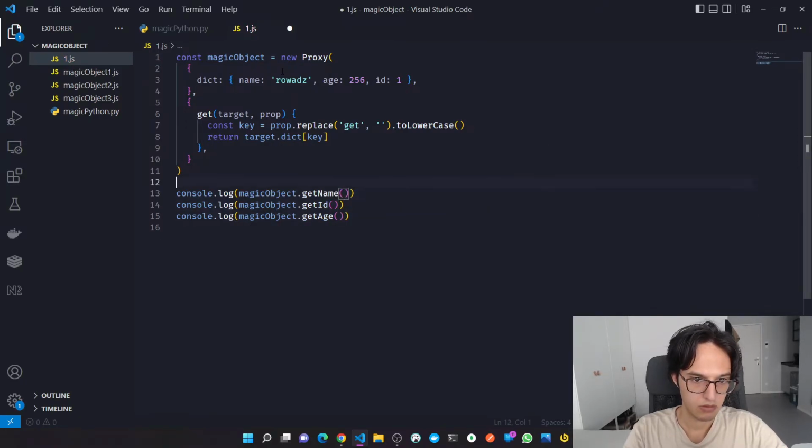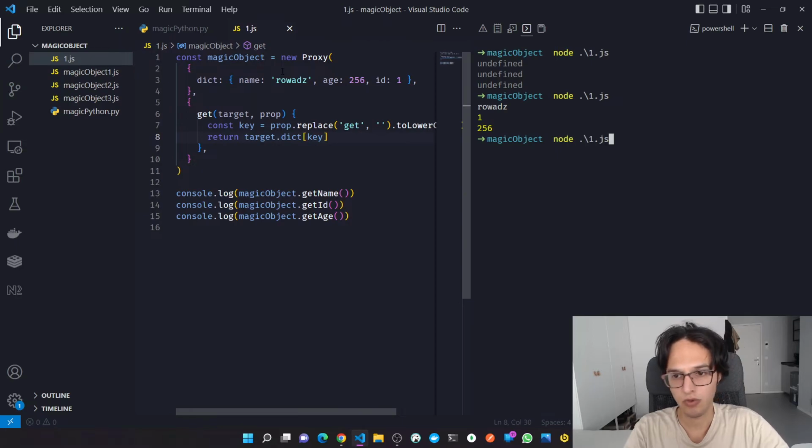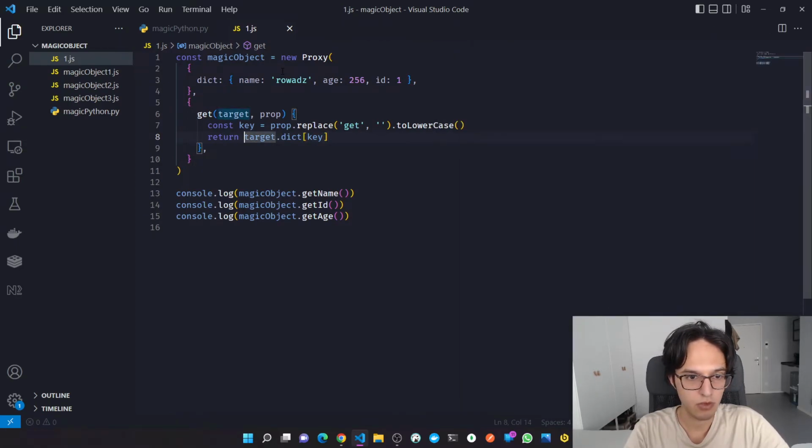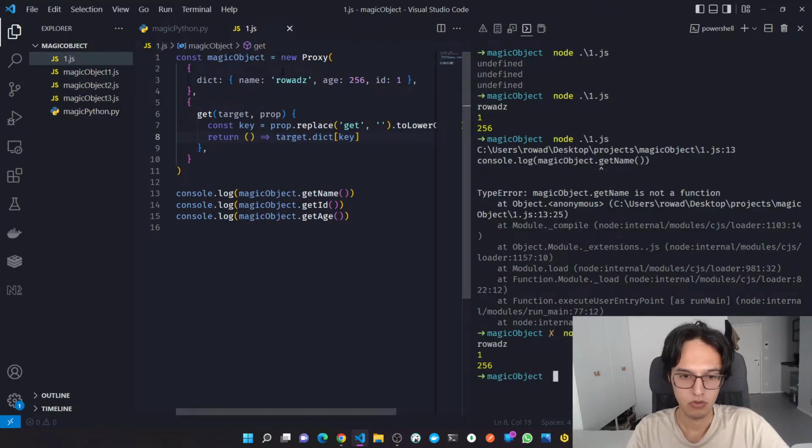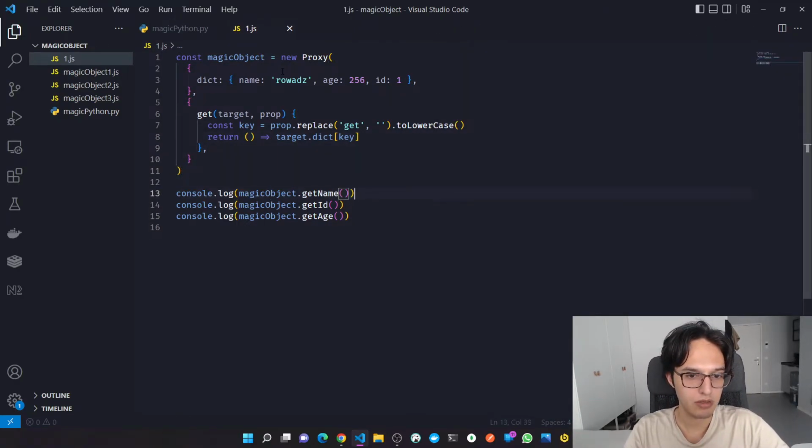And what we need to do, of course, if you run this, you will face an error because you are invoking the returned value from the get, right? So what you need to do is to actually return a function that returns the value. So that works. And the cool thing is, we can do something like prefix.